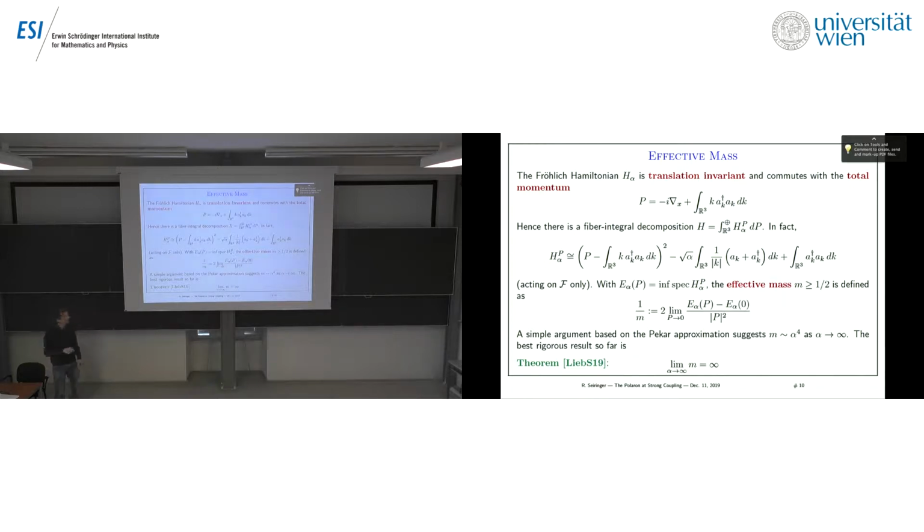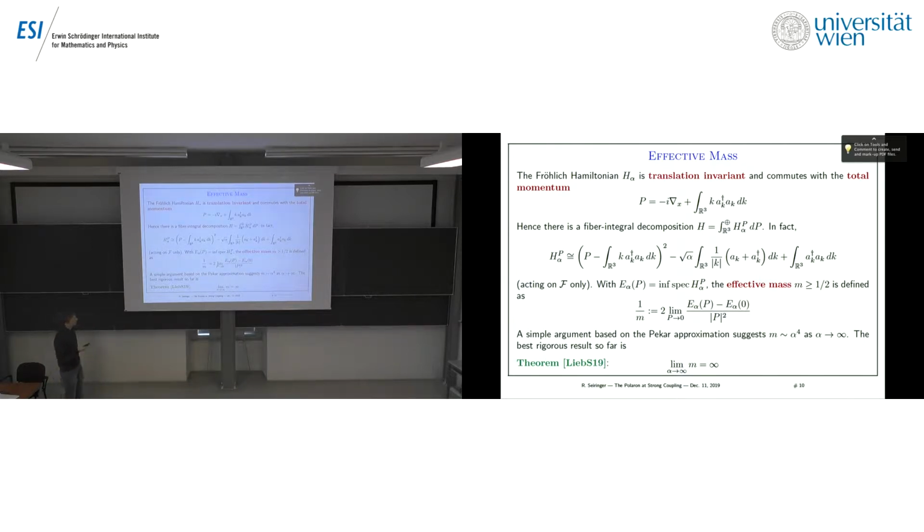Right? So we look at the energy difference for the moving electron with momentum p and its rest energy at momentum 0. So we have to look at this difference. This is expected to grow like p squared, and the coefficient in front of the p squared we call 1 over twice the mass, as usual. So this is the definition of the effective mass. You just take this difference of the energies, you divide by p squared. For small p, this number is called the effective mass.